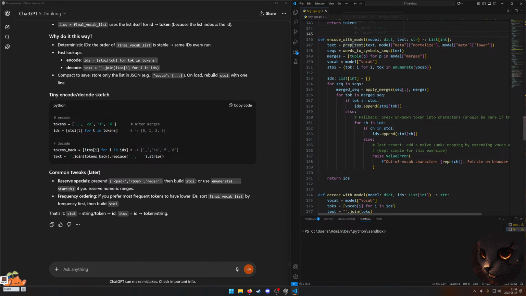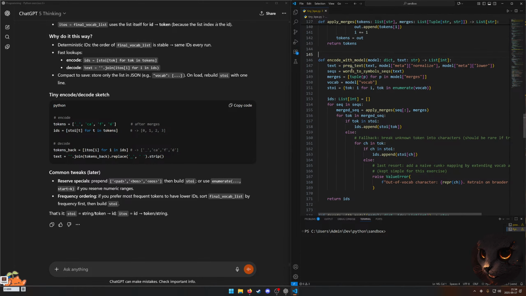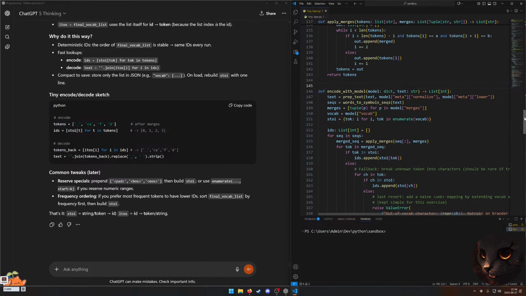Text equals prep text, and that's the function where we basically do all the normalizing and stripping of white spaces, I think.